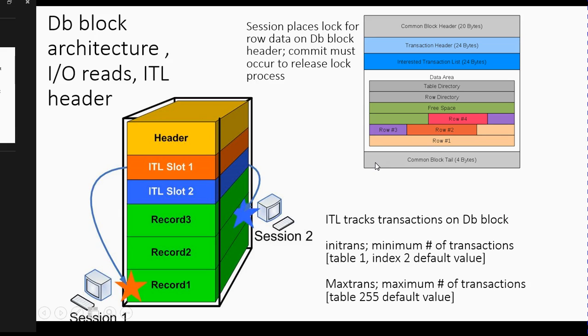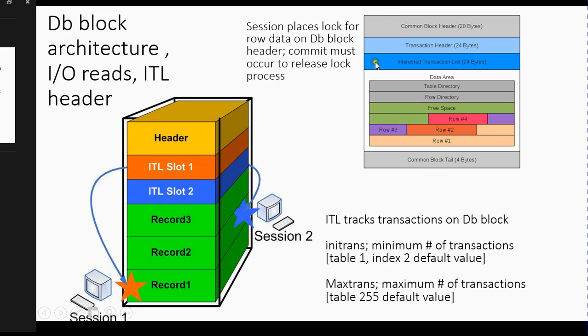And so now I'm going to get into what an ITL is. This is the same architecture, the same diagram for the database block. You have the rows being inserted from the bottom up. At the top you have the ITL and the different headers. In the headers you have two parameters, the initrans and minimum trans.